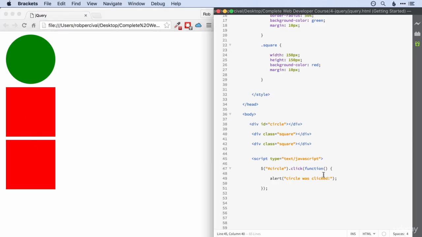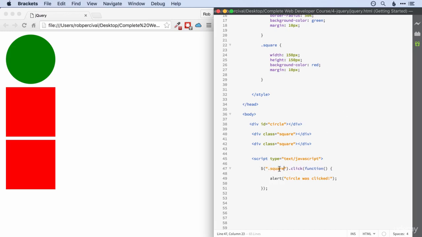Here's a challenge for you though. Can you change this code so that instead of selecting the circle, it selects the two squares? So when either square is clicked, we get an alert. How do you think we might do that? I hope you got it. It's just like in CSS. Instead of #circle, we use .square.